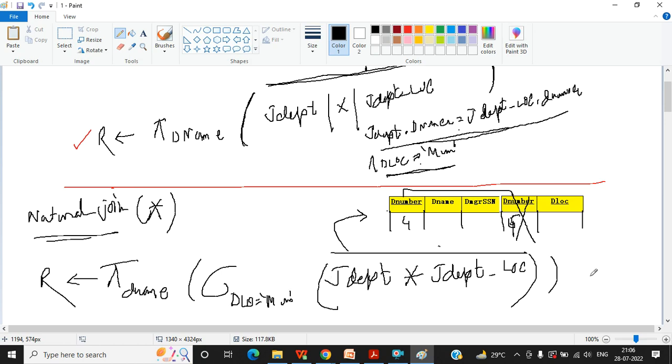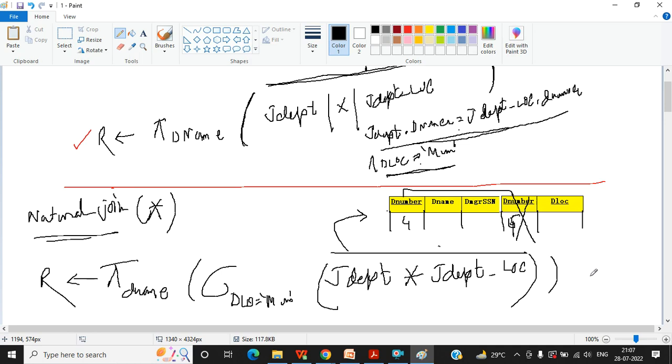Okay. So natural join is basically an equijoin which will be performed on the relations which contain attributes or columns with similar name and same domain. The join operation will be performed on that attribute.